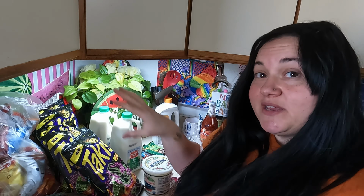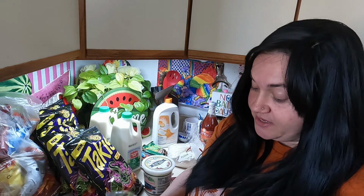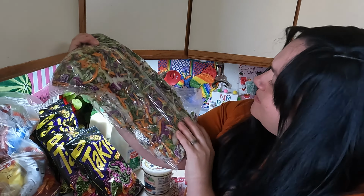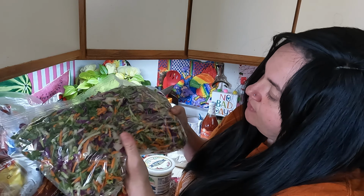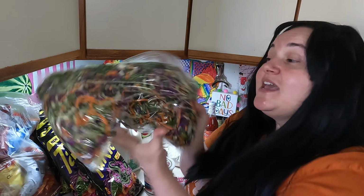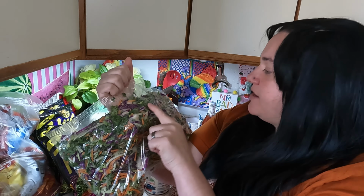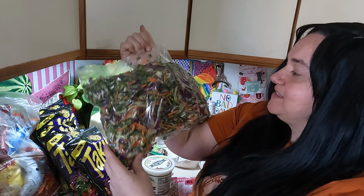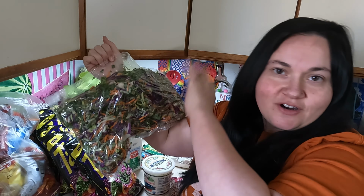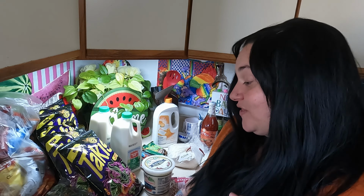And then they had an extra bin of produce where you could either pick, they had like deli-made sandwiches, or you could get a bag of this coleslaw mix. So I just got that. I don't know if it's coleslaw mix, but it looks like it has cilantro, cabbage, radish, carrots. Instantly what I thought of when I saw this was egg roll in a bowl. So this would be good for that. I just now noticed the herbs in it. I bet that's cilantro. Oh, this is gonna be really good. I'm excited. So I might just cook this up with some hamburger, put it over some rice, make like a soy sauce kind of sauce. I think that'll be really good for that bag.